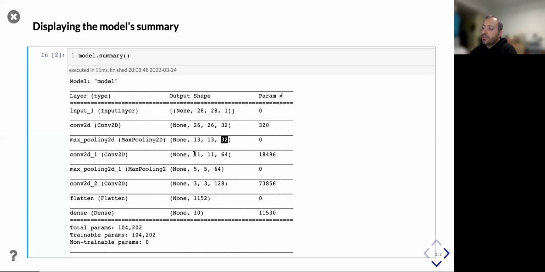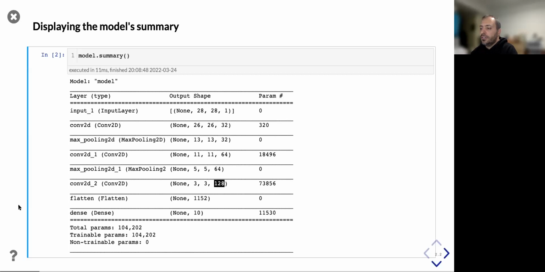And in the next convolution, again, the previous minus 2, and we have 64 now, and then 128. In the end, we flatten it. So this is a number that we take by multiplying 3 by 3 by 128. And the output is 10 numbers as explained before. So we have around 100,000 parameters. Remember this number because we will see a difference later on that we will have much more parameters.